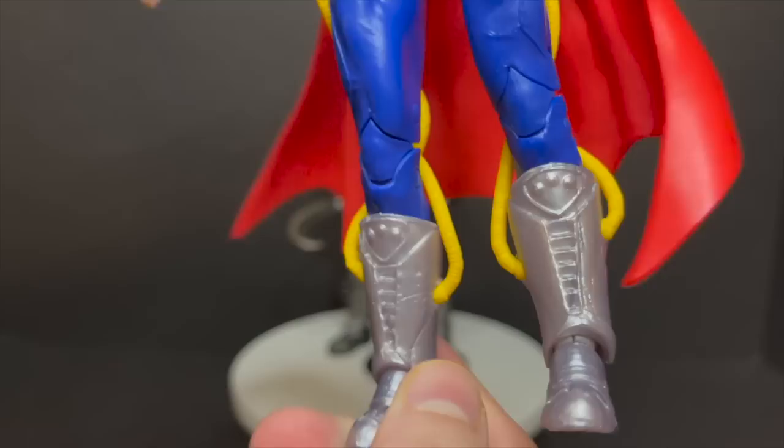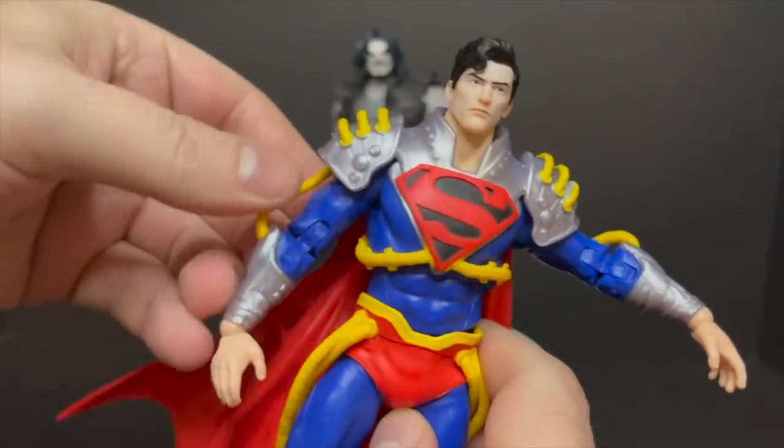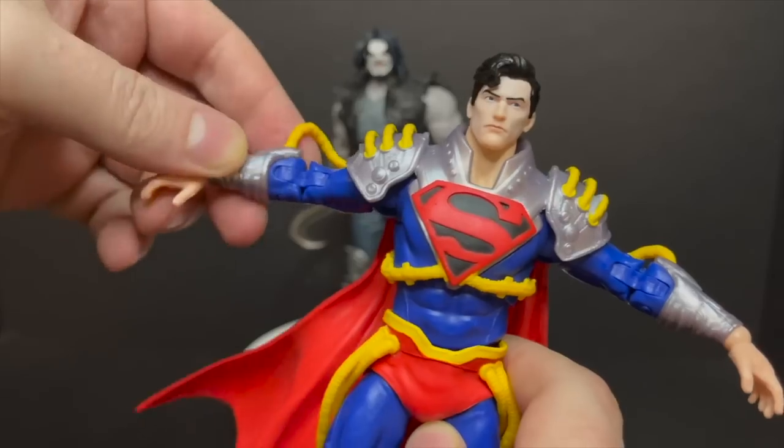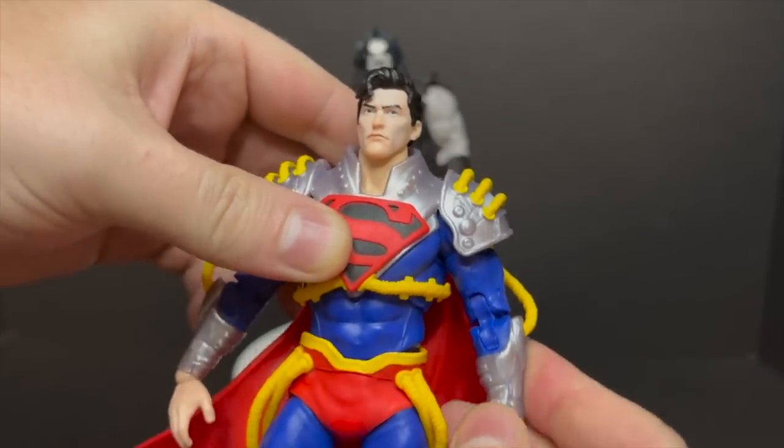I think that's why also I like the way Superboy Prime is in the comics. The blues are nice. The red is nice. Everything just looks good in terms of the color choices. He really pops in that sense.